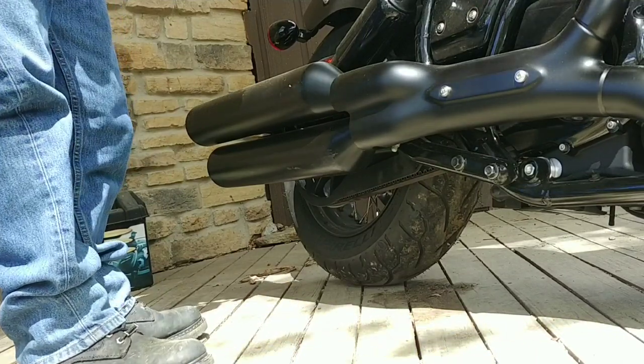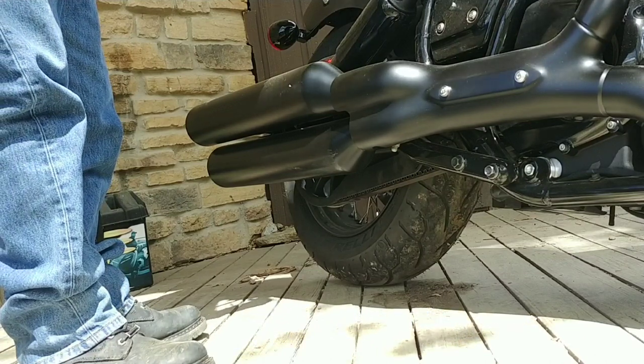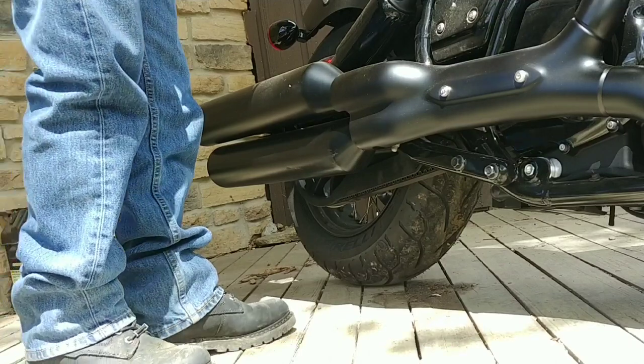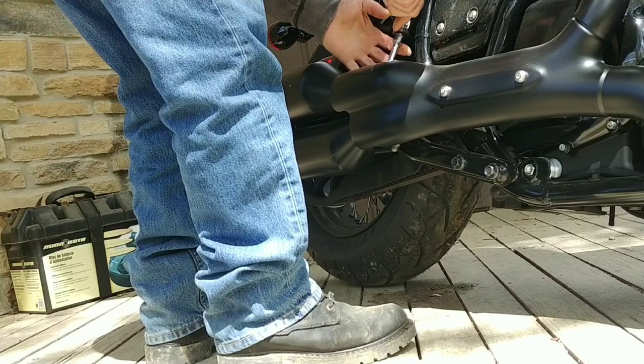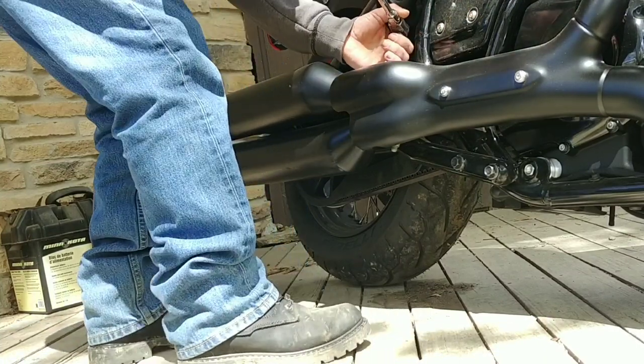You know, I could change my mind when I put these on without the baffles. I may not like that sound. I might say, maybe I better put the baffles in and see what it sounds like. But at least I'm going to start out with no baffles. I'm not going to do the no exhaust sound. I ain't really got time to be messing around, to be honest with you.